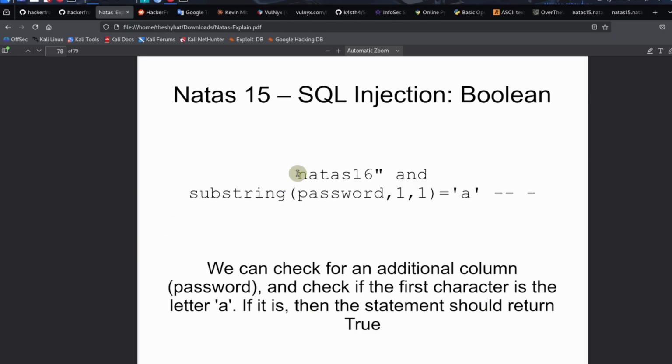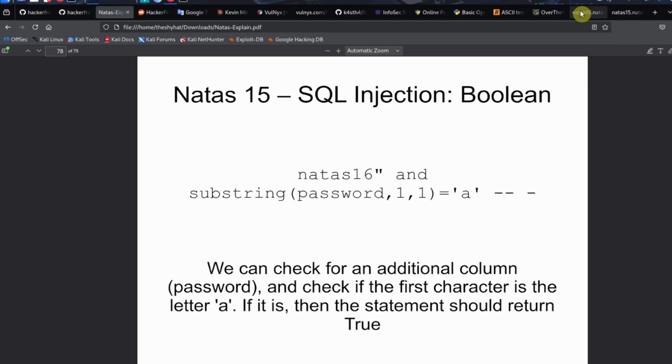So for example, if we do this payload, it runs the substring function looking at the password column, starting at the first character and ending at the first character, and checking for the letter A. And like the previous level, we also comment out the rest of the query.